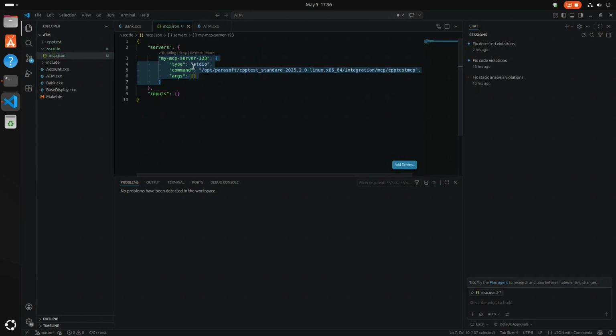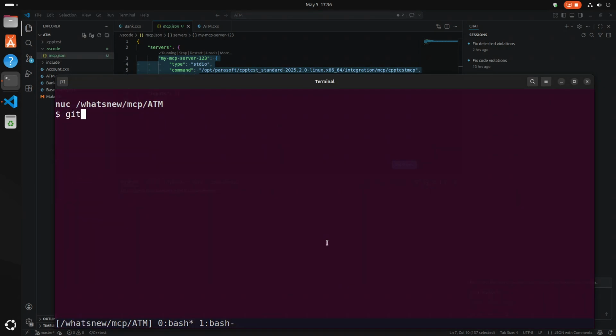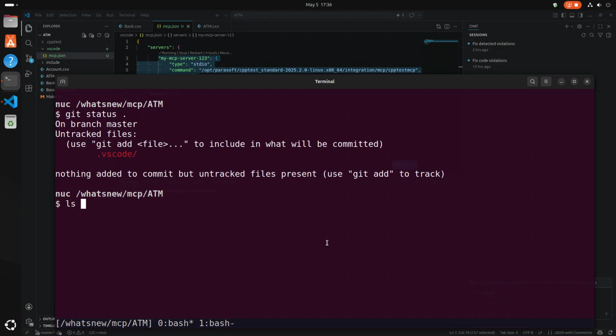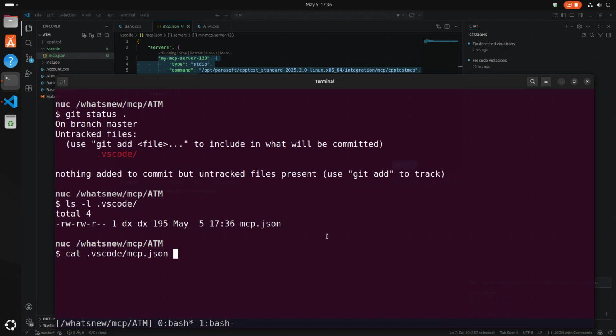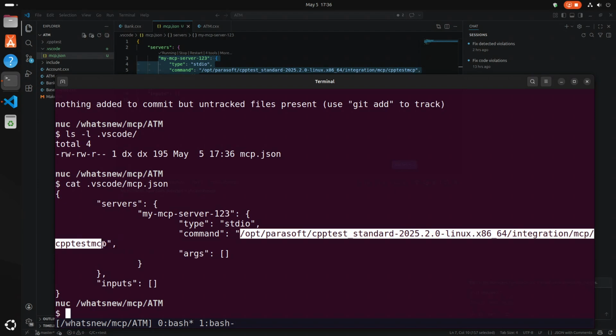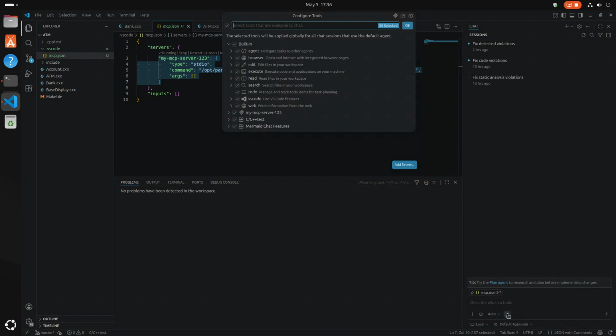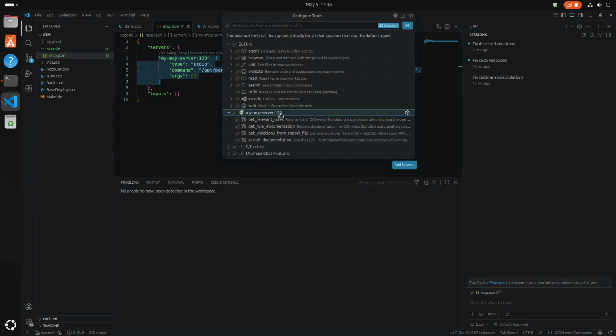So it created an MCP.json, and this is that MCP JSON that it created. This is the MCP server name, and this is the path of the executable MCP server. You can also verify that by clicking this configure tools, and here it is.